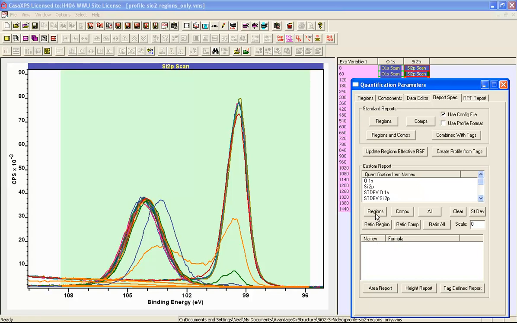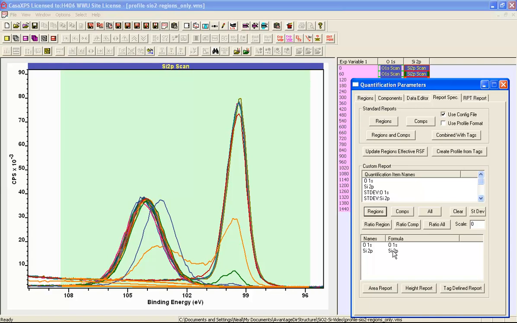Now in this case they're very simple, they're just regions, so I'm selecting the regions button, so any name that is associated with a region is copied through to this table, and the table indicates the name of the trace. So each one of these traces will be named oxygen 1s and silicon 2p, so we should have two traces, and the formulae that are used are simply the names themselves.